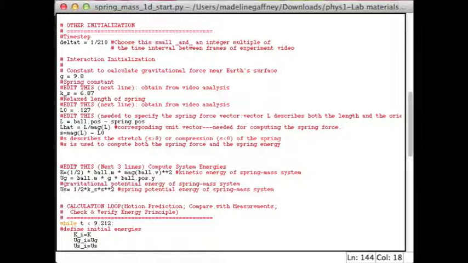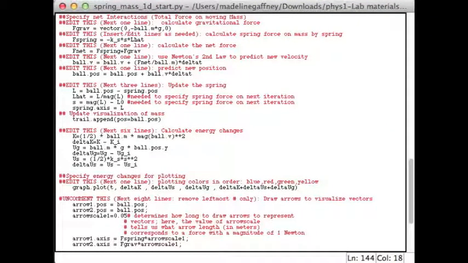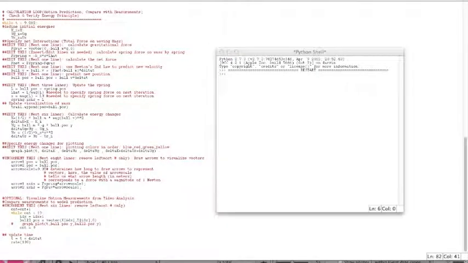I updated the equations in the bottom half of the code to reflect the energy principle and calculate the system energies. In this piece of code, I updated the equations to calculate the gravitational force, spring force, and net force. I also included equations using Newton's second law to update the object's velocity and position. I then modified the equations to update the spring force and then included equations from the energy principle to calculate energy changes of the system. I then used these changes in energy to contribute to the graphing part of the model. Here's what happens when I run my model.